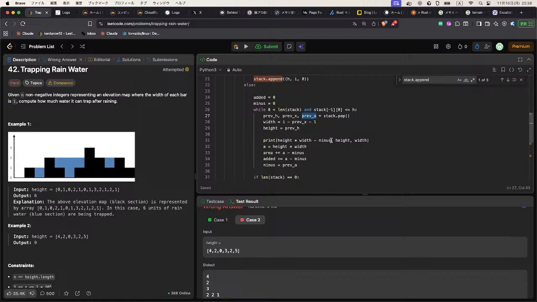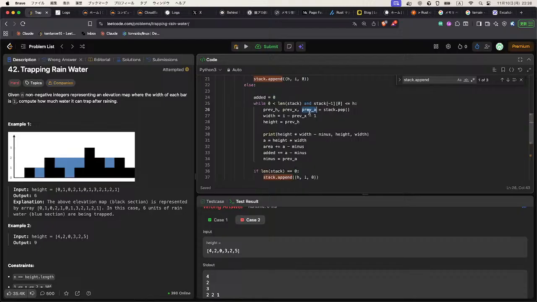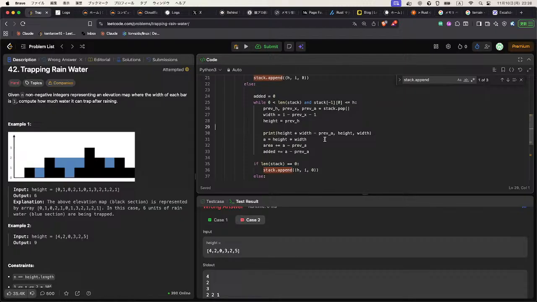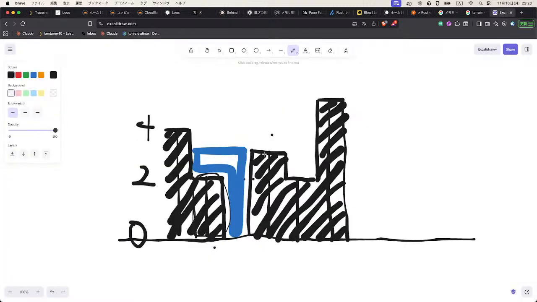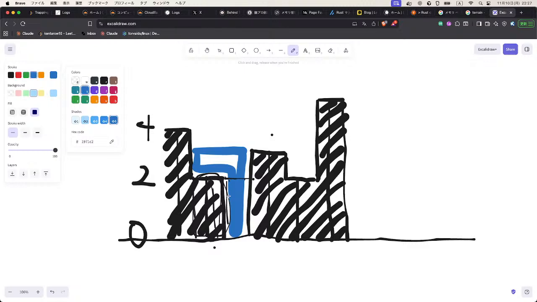No. Yeah. No. When we think about the area between this one and this one, I don't need to think about this part, because it should be just this part. Oh, why? What is?